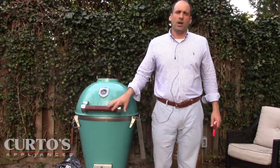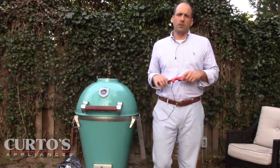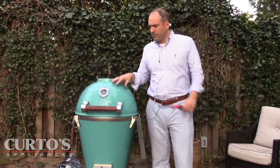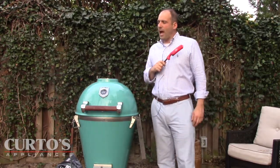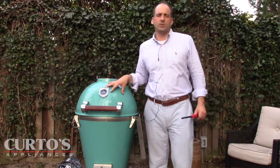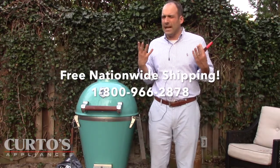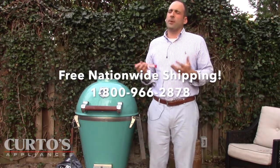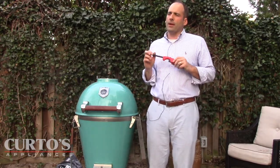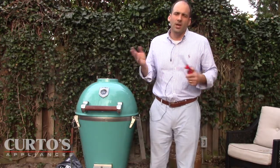Let's get into the pros on this right away. The difference about this grill compared to say the Kamado Joe, the egg, Primo, is the fact that it's not ceramic. I absolutely dispelled the notion that this was going to have better insulation, heat retention, and moisture retention than an all-ceramic grill — it didn't make any sense. The ceramics used in the Kamado Joe and the egg are a ceramic mixture that I understand was actually used in the space shuttle for insulation.